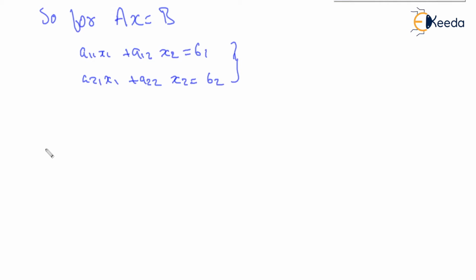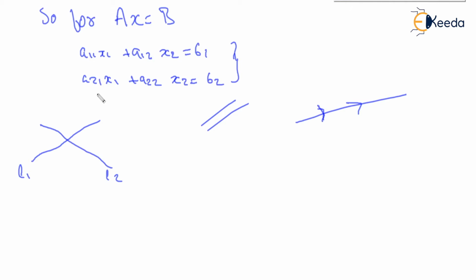Possibly two lines can intersect somewhere, two lines may run parallel, and two lines may coincide, right? So let's say this is line 1, this is line 2, which are the equations of a straight line like this and these two equations. This point is simultaneously satisfying both the equations, and this is unique, or I'll say one solution.